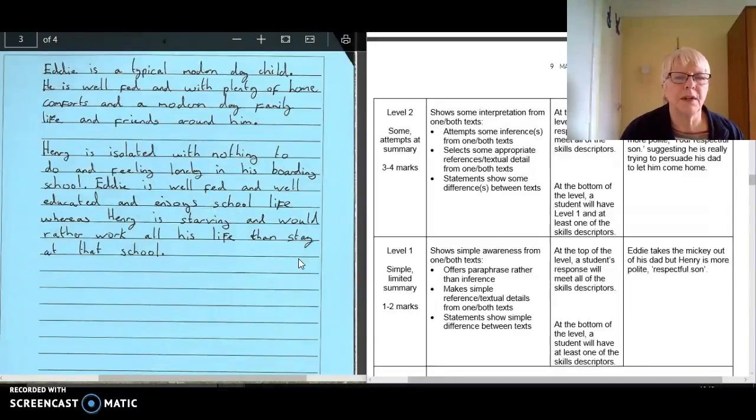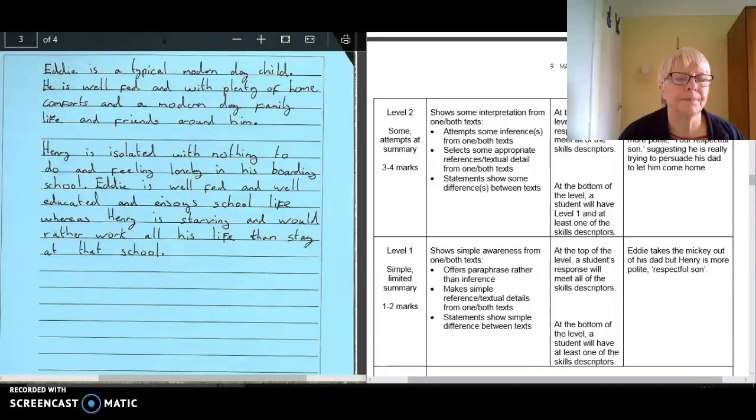However, because of this, it limits your score to the bottom of level 2. So unfortunately, you've only scored 3 out of the 8 marks for this one. Had you included quotes from each text to back up each of your points, you would have scored the top end of level 2, so it would have given you 4 out of 8. And had you included some of the more detailed perceptions that I mentioned earlier, you would have been scoring certainly band 3, if not band 4.